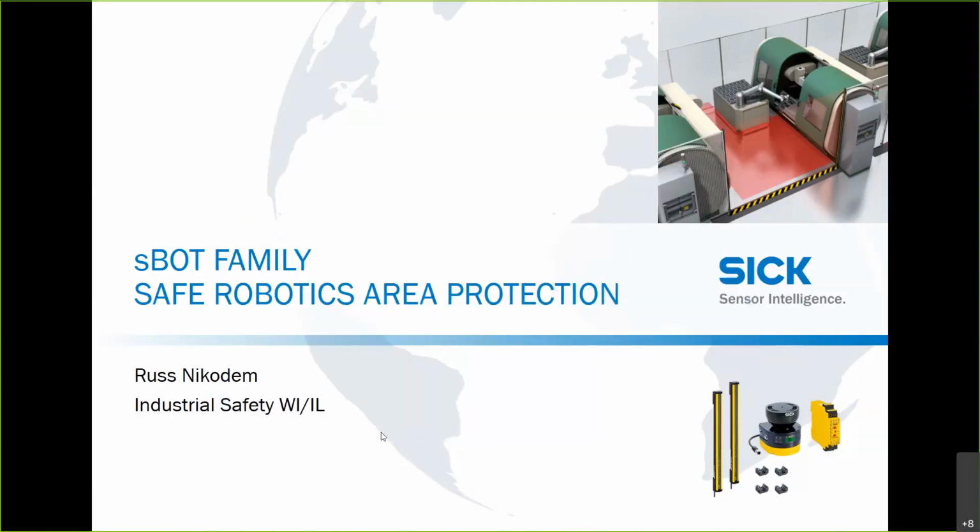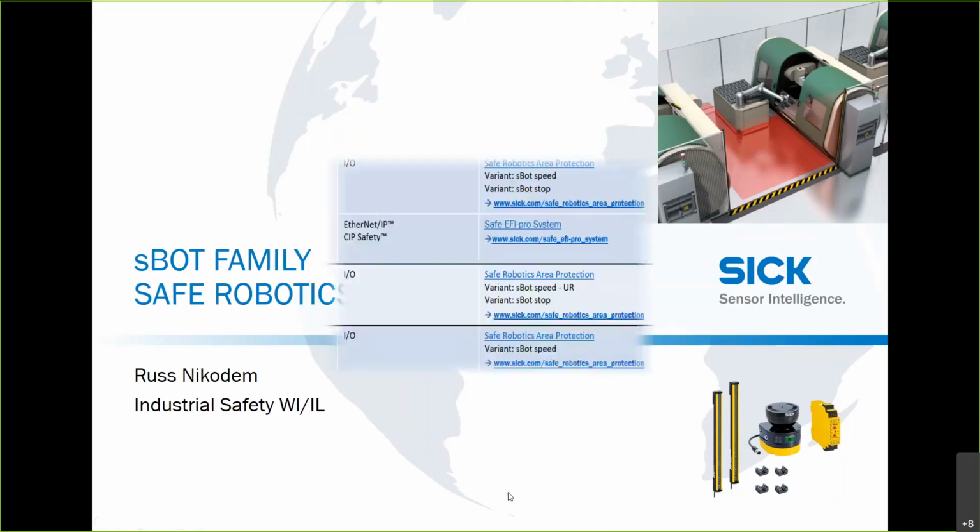So my name is Russ Nikodem. I'm joining Jacob here. I'm going to be talking about the product that we would use to meet these standards. Most of our products fit into the speed and distance management when we're in the robotic safety versus the force and power limiting. So we'll jump into this. We have a couple of different families of canned solutions for safeguarding your robots.